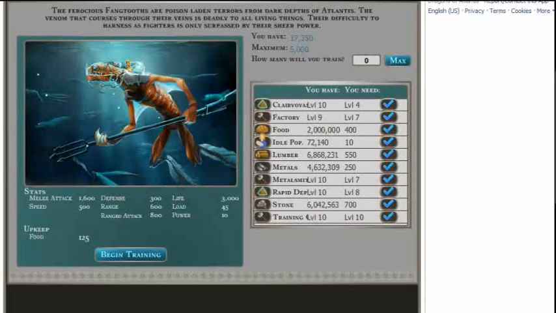This video is going to be about Fangtooth. It is an elite troop and is only trainable in the water outpost. One of the requirements you have to have is at least one level 10 training camp, and you have to have a completion grant. Please look at my other videos to see how to acquire the completion grants. I will teach you in those past videos. But let's get on to what the Fangtooth does.